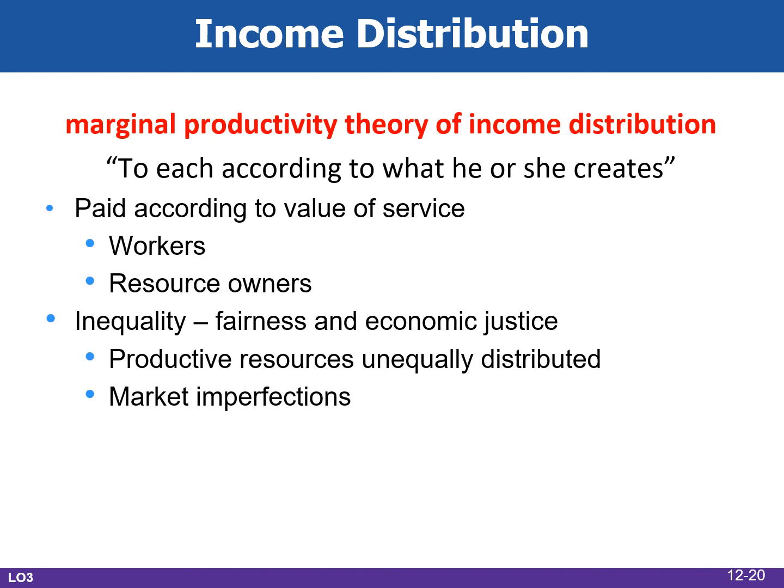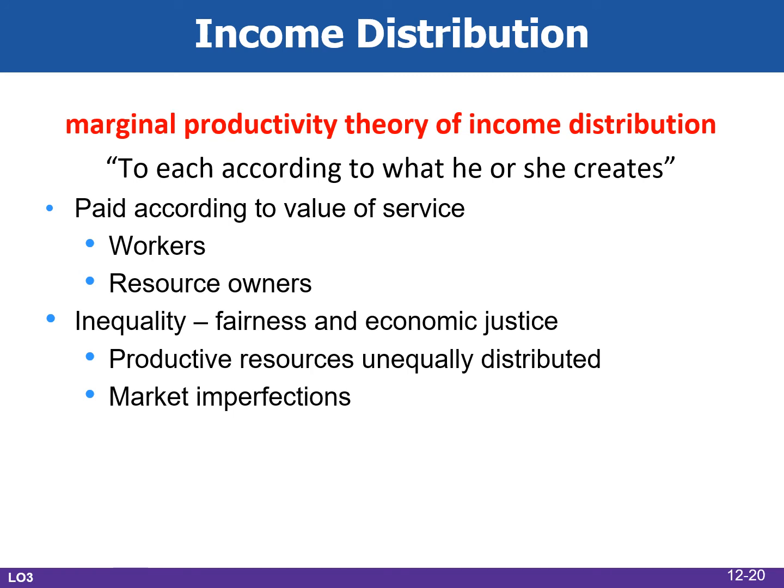So if you think about the connection between products produced and the inputs necessary to produce those products, workers and resource owners receive income relative to the value of the labor input necessary to produce a certain product and the value of the resources such as capital that are needed to provide goods and services. Owners of these resources are compensated based on their contributions to economic output. In theory, this sounds fair and just.